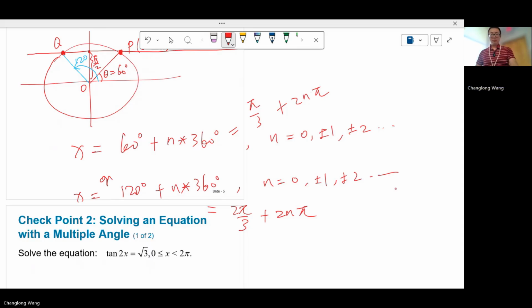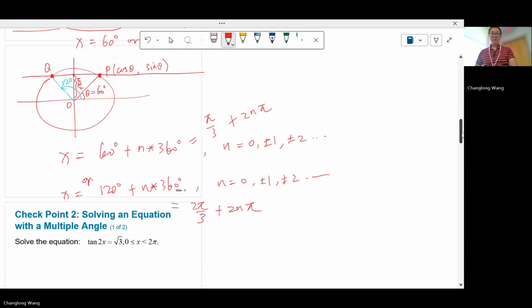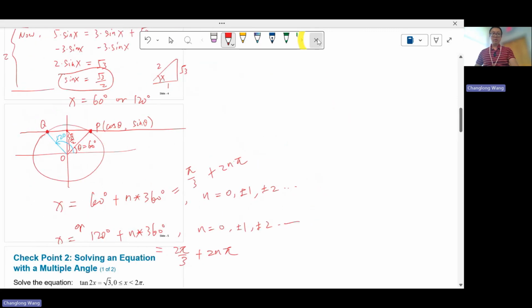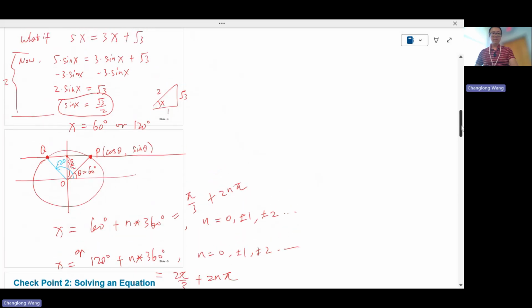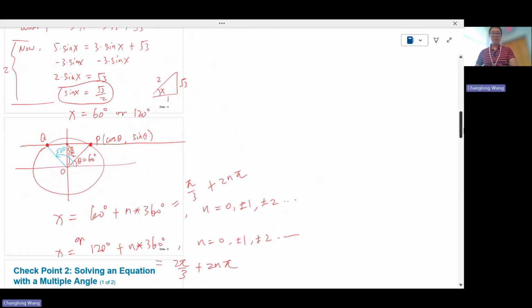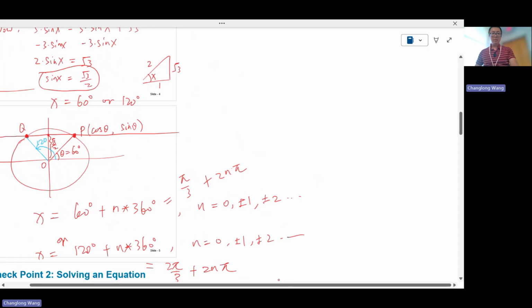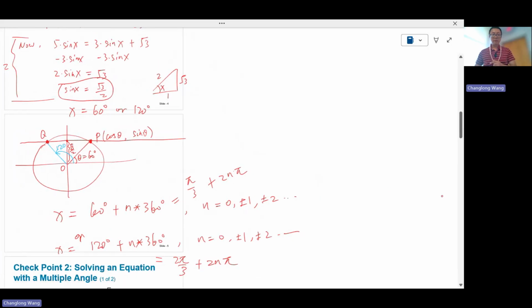Now, let me zoom out a little bit. I know that's a lot of work here. And that's why I said that solving equations is usually more labor intensive, right? But let's start with the first step by isolating the trig function, in this case, the sine of x, right? Is it hard for you to get the first 2 points? No, right? Everybody should get the first 2 points.